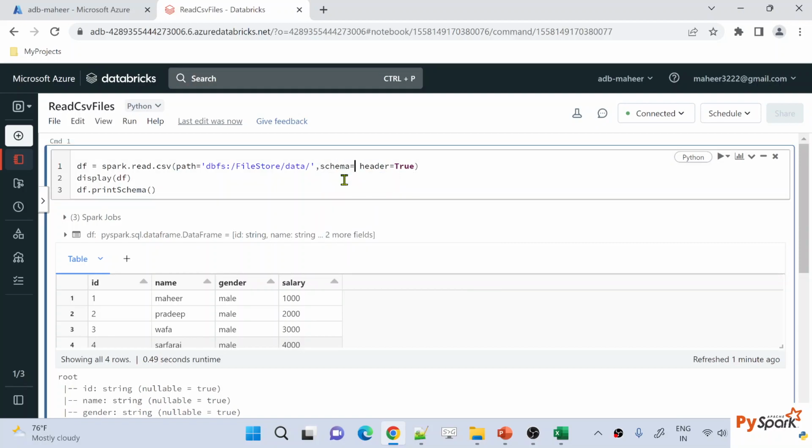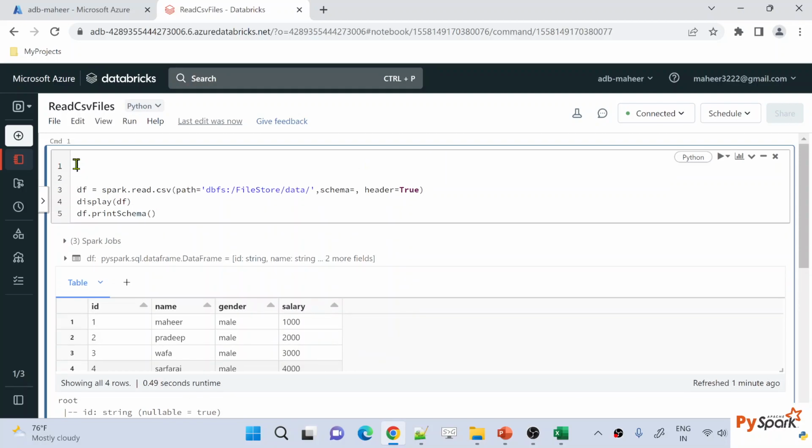See, this schema parameter takes a schema of data type that will define the entire structure of the schema. In my past video we discussed something called StructType, right? So from pyspark.sql.types, inside this module, let me go to import and hit Ctrl+Space. There is something called StructType. Using this StructType class, we can create the entire structure of the schema, and that schema we can pass into the CSV function to apply it on top of the data frame.